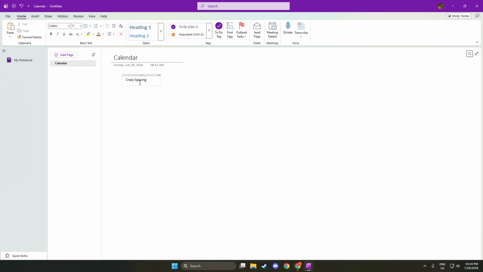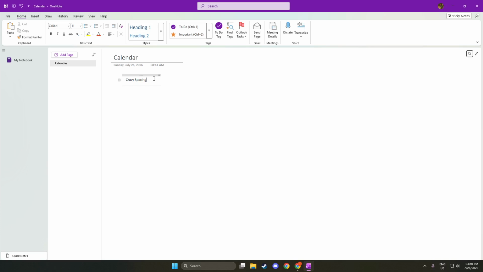Next up, press Enter only once between paragraphs. This practice is key for maintaining proper spacing and structure in your notes. It helps create a clear distinction between different ideas or sections without overwhelming your reader with excessive space. When you press Enter just once, you ensure that your notes are concise and well organized. This attention to detail enhances the clarity of your notes, making them easier to navigate and comprehend.